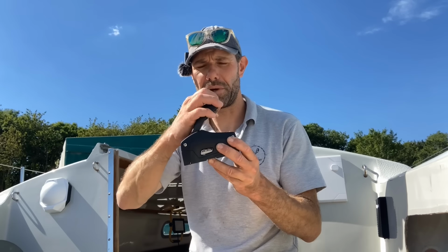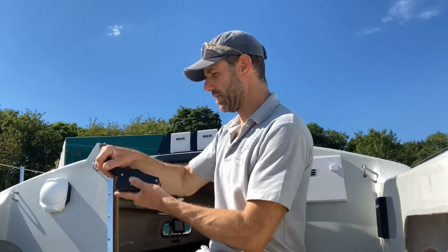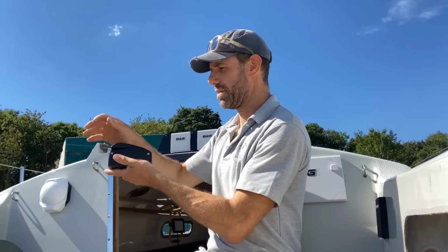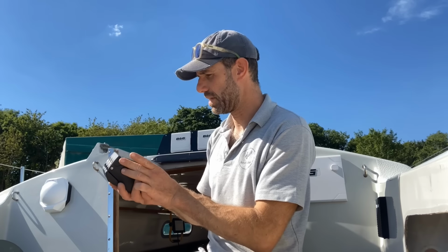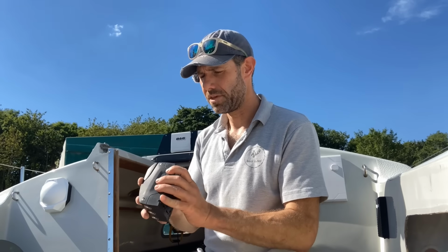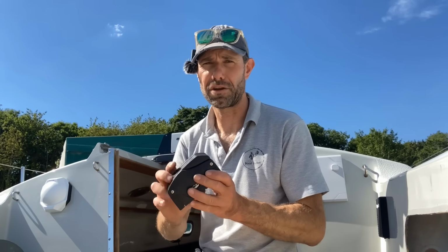I also open the opposite way to what I'm used to with the Spinlocks. So normally with a Spinlock you'd open them that way, but actually we open these kind of in reverse, if that makes sense. So it's going to be interesting fitting these. I've never used them before. The owner bought them because that's what he wanted, and that's absolutely fine by me. They are rated for the loads that are going to be put on them and the size of ropes that we're going to be using.